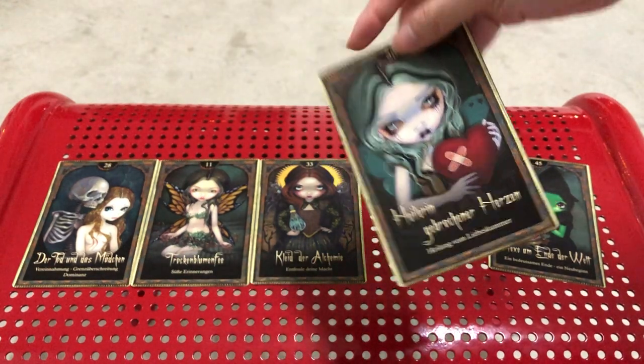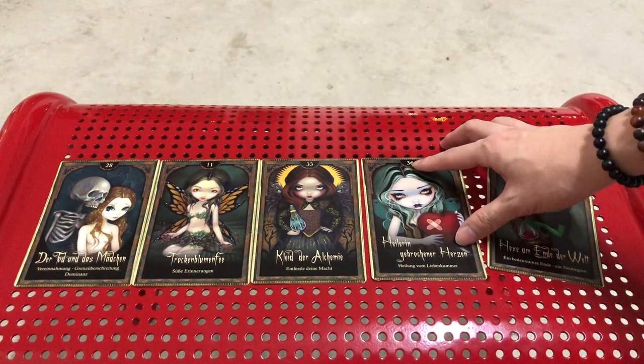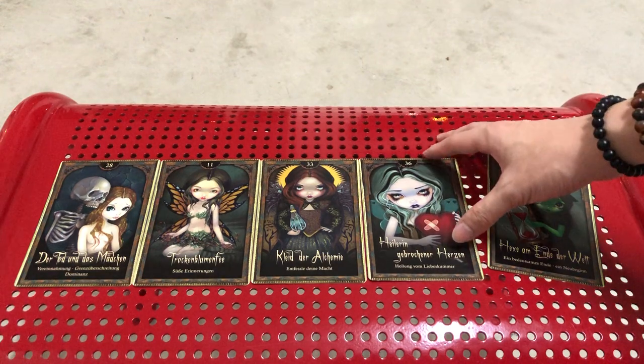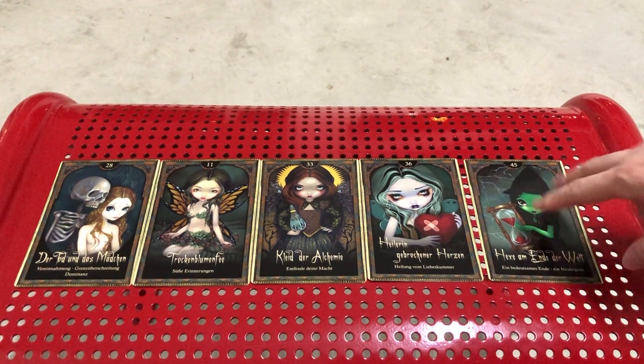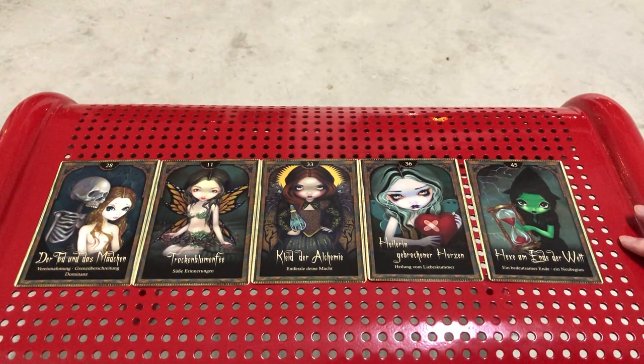Heiligen gebrochene Herzen. So that's the fairy that heals broken hearts. So past disappointments aside, this offer might help me in getting over the past disappointments of foiled offers and things, people that I just never heard back from.